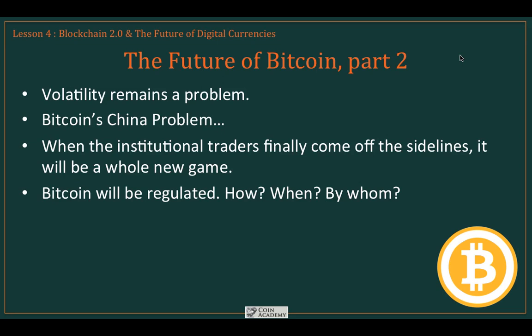Another topic that needs to be touched on is the fact that Bitcoin will be regulated. There is a consensus in the market that this is coming. How? We don't know. When? We don't know. By whom? We don't know. This is an area of a great deal of uncertainty, but certainly one that bears watching.